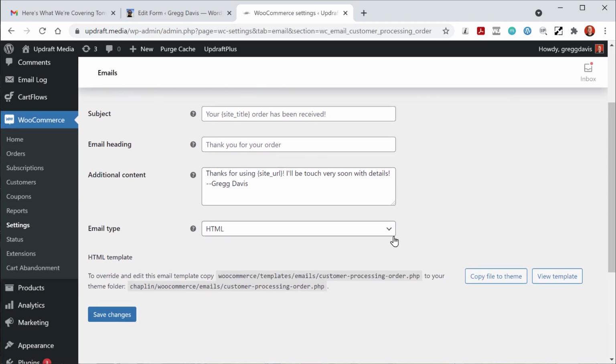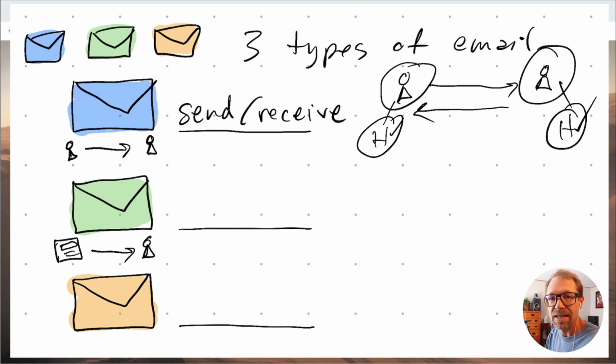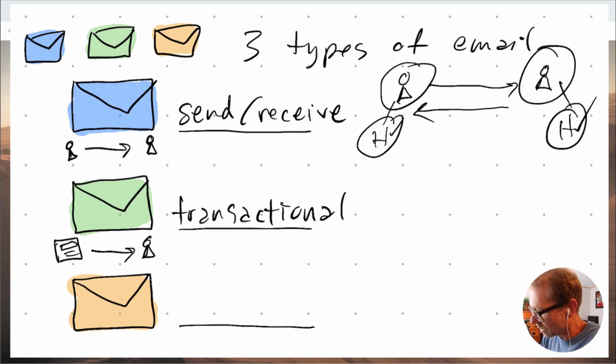And so that is called transactional email because the transaction has taken place and then the website has automatically sent the email out. So if we look at the drawing on the iPad again, this one is called transactional email. And because this is website to a person, of course, that person receiving the email has potentially put their email address in either buying a product or filling out a contact form. And so by having an email address, they already have the send and receive type of email.